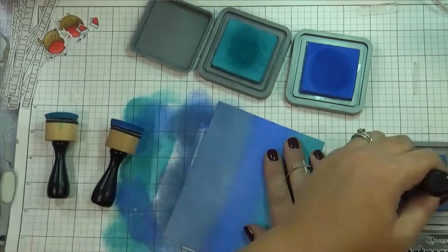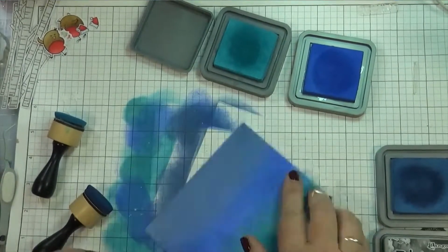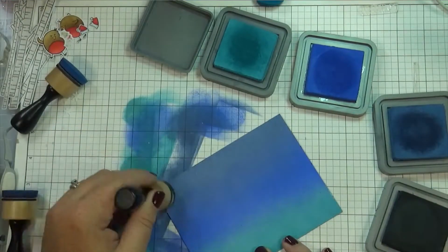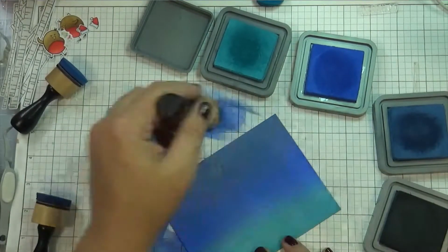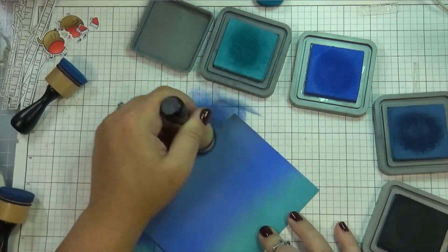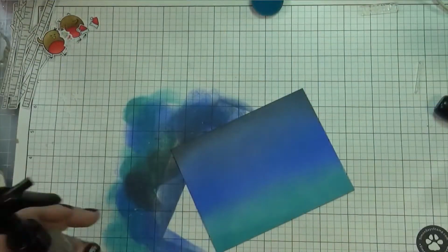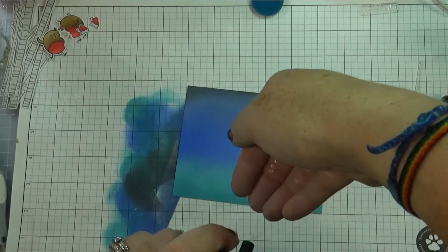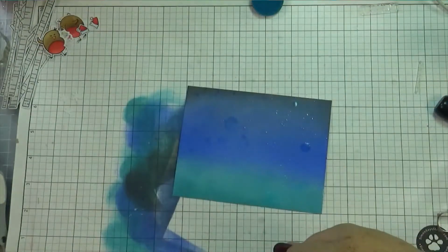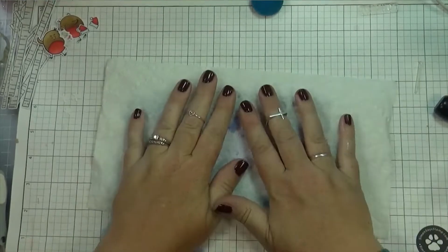I like these colors together. I wish I would have done a little bit more of the Broken China at the bottom, but it looks really pretty with the glittery white paper that I used for the snowbank. I'm just going to add a touch of black around the edges. Then I went over it a couple times just to get the colors to blend together. Got to add some water droplets.